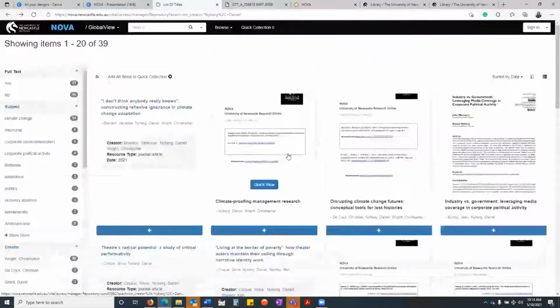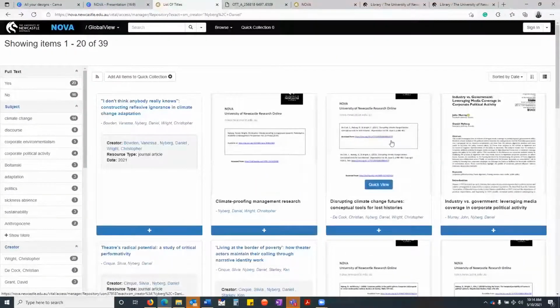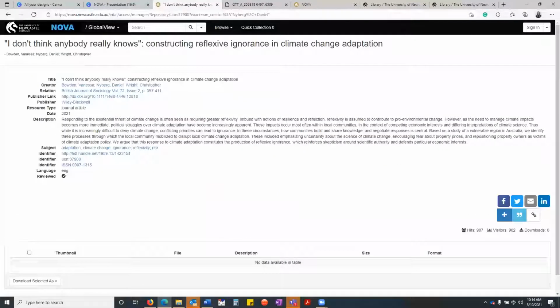We'll just go back to all of Daniel's. So you'll see here that some of the publications do look different, and that's because they're using those different pathways to open access. I'll just quickly show you this one. Now, this is a record that perhaps has an embargo period on it, and we're not able to make the PDF available to download, but we will still hold the citation information. So if you see a record that doesn't have the actual paper available, that's why. So there might be an embargo period on this.